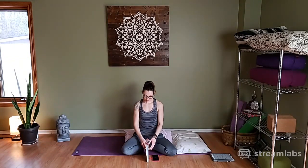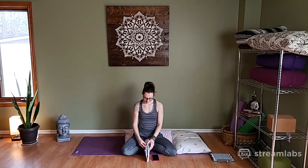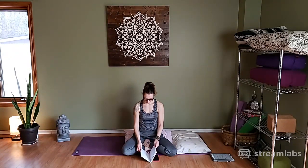And as you stay resting here on your left side, I want you to take a deep breath in through your nose. And then as you exhale, just open your mouth and sigh. Begin to move inwards. Let your body sink down into the support of the ground. And just be here right now in this moment.